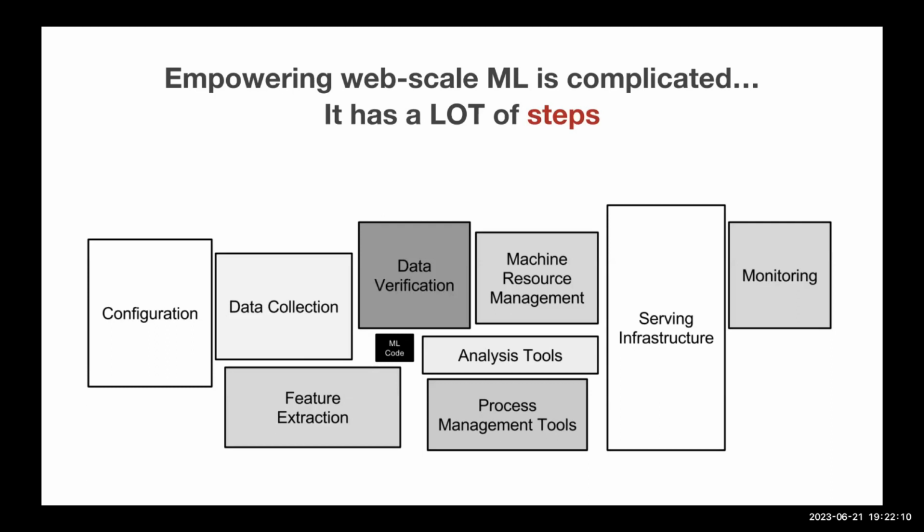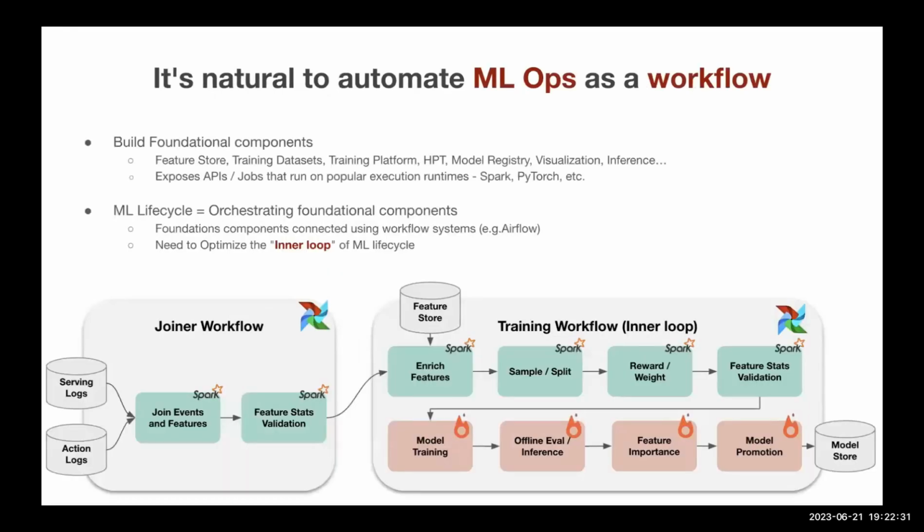And I particularly like this because it makes such a clear case to our business leaders on why they should be signing our ML platform paychecks, right? This really shows how complicated this space is and why we should be investing in it to help machine learning engineers move faster. And when you have a lot of these steps, it's really natural. The first thing engineers think about is, okay, you got to do a bunch of stuff. Why don't we connect them as workflows?